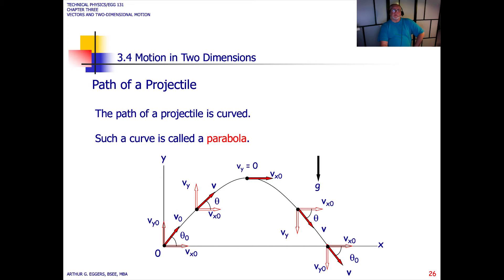If we look at plotting a path of a projectile, the path of the projectile in this case is curved. Let's say somebody standing at the origin throws a ball up and out. It's going to follow this path and then land at some distance in the x direction or along the horizon. You notice here we've got all of these components superimposed on the path of the projectile, which follows, in essence, a parabola. You'll notice that for the upward path, we've got components in the positive direction: the velocity in the y direction initial, the velocity in the x direction initial, and some angle.